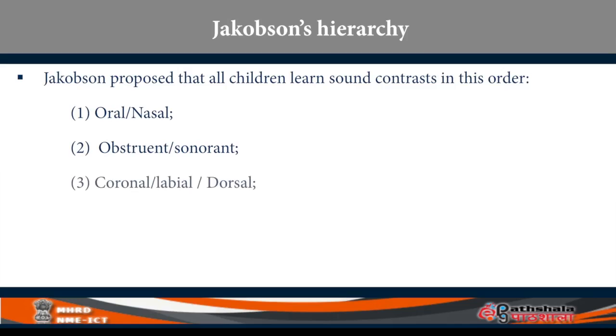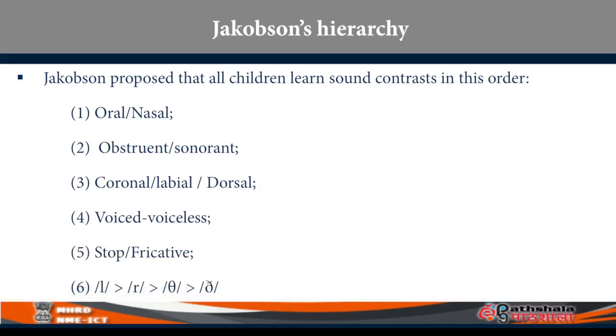After that, they make a distinction between coronal, labial, dorsal, place of articulation. Whether we lift the tongue and make a coronal articulation by touching the palate, or whether we are making labials, ma, va, fa, ba, or dorsal articulations, back sounds, that place of articulation distinction emerges. Next, they make a distinction between voiced and voiceless. And fifth, they make a distinction between stops and fricatives. And lastly, the world over, he thought children continue to make mistakes between la and ra. Ra is the sound which is the most difficult according to the inventories that most textbooks tell us, that children don't learn ra till they're 4 or 5 or even 6 years, or even the distinction between the fricatives th and the. So this is the hierarchy that Jakobson proposed.